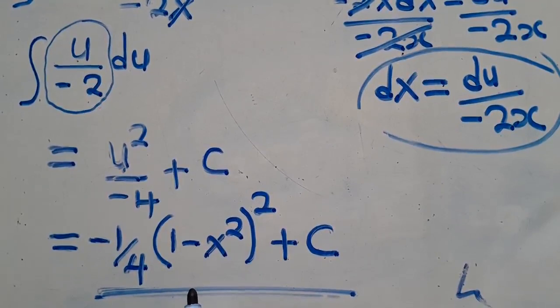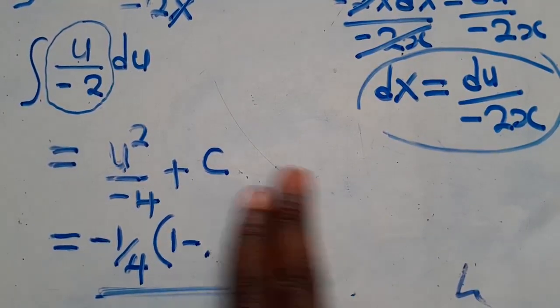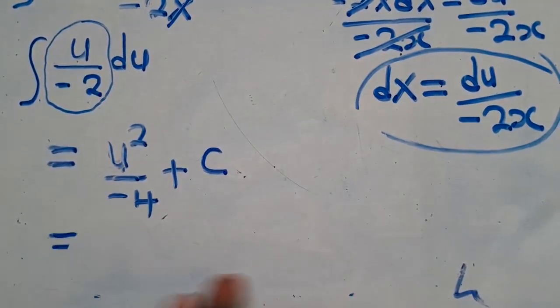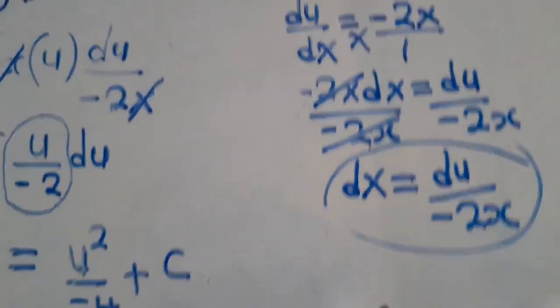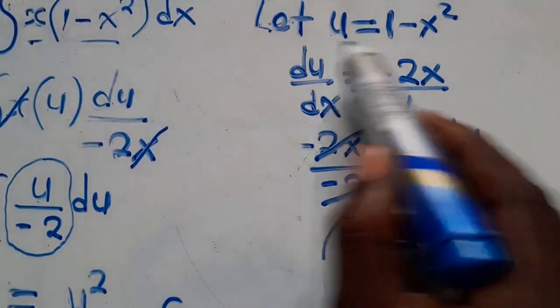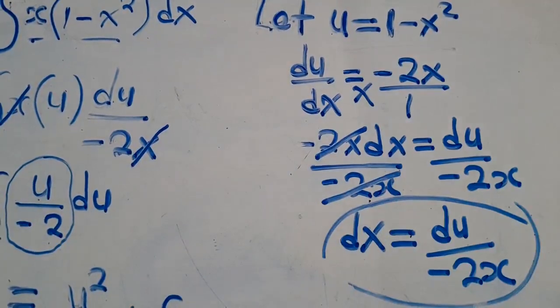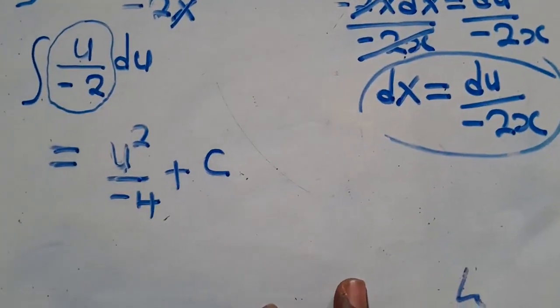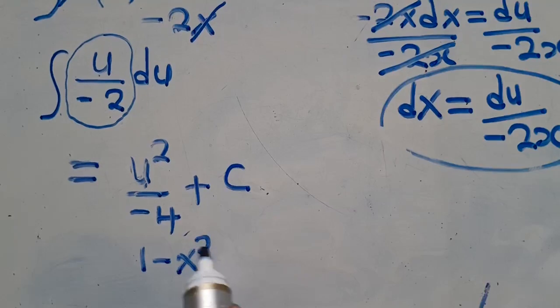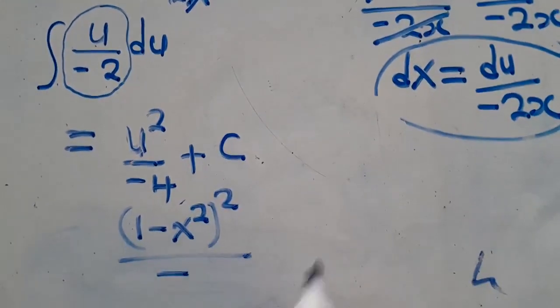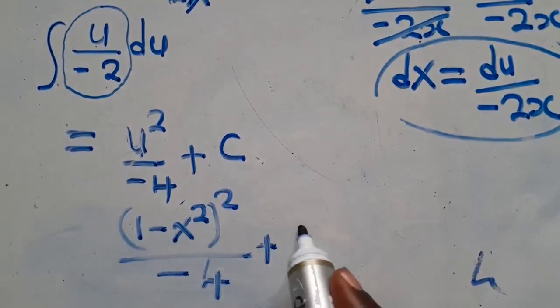Have you seen the same way I've answered? Some people will go this way, which is just one and the same. I'm not trying to say answering like that is long. No. Some people will do it where we equated u somewhere. Where is u? U is this part. So you are able to see the u there. I'm not discouraging it. They will say 1 minus x squared, power 2 over negative 4, then plus c.